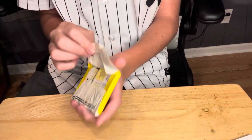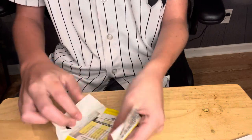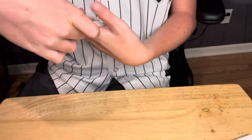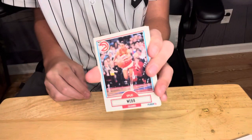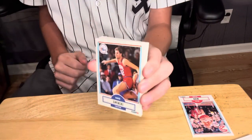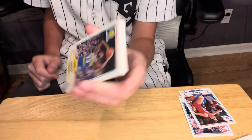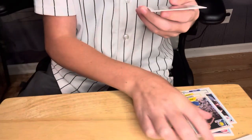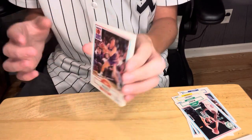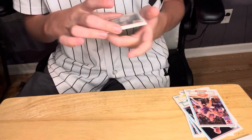It's always fun to open a 33-year-old pack of cards. For the third pack, I'm trying to be extra careful because I accidentally ripped a card open last time I did this. We got Spud Webb from the Hawks, Mike Jiminski from the Sixers, Mike Sanders from the Pacers. Decent pulls. Kevin McHale. Dan Marjolet — I don't know how to pronounce that last name. Charles Oakley from the Knicks.